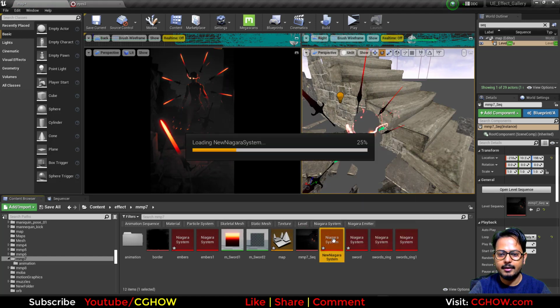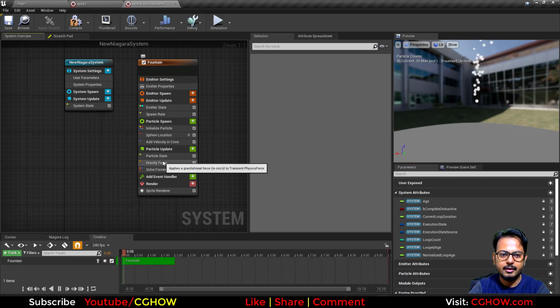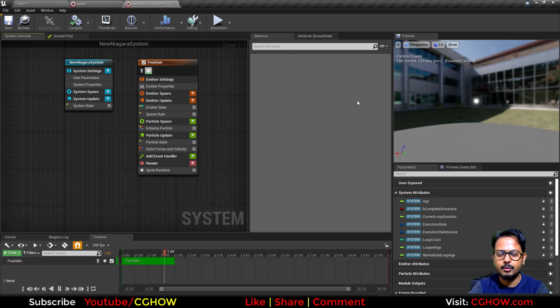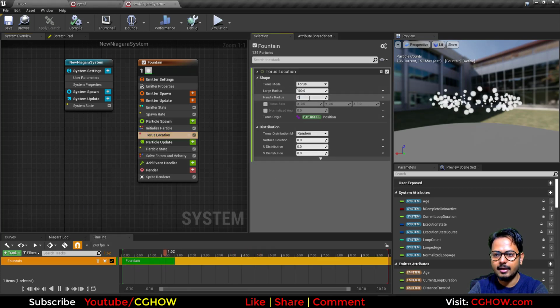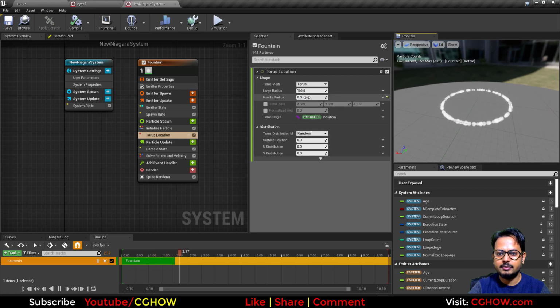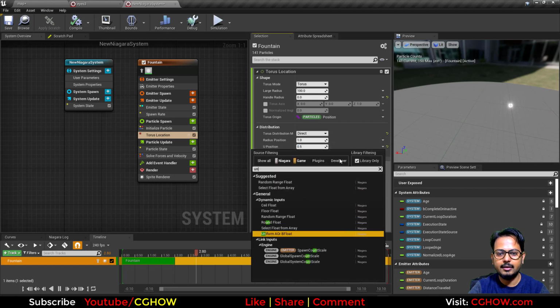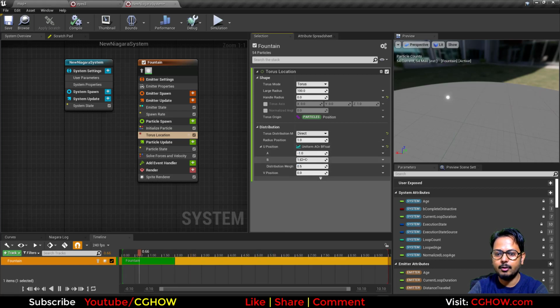Okay, and in this fountain you can see the particle. If I delete all these fields, the particle is just spawning on the point, and I'll take the torus location and make this radius 0. Then this random distribution I take directly, so 0, and if I increase this, it's rotating, offsetting on the torus radius. 0 and 0.5 is opposite. So I can make this random, uniform A or B. So 0 and 0.5, some particles here, some here, and you can decrease the distance.